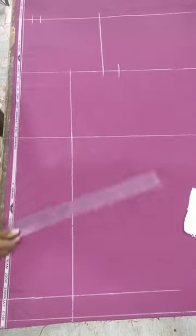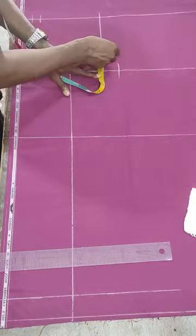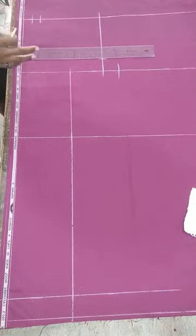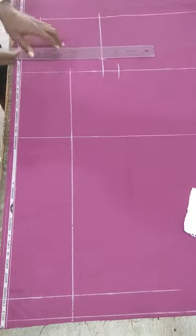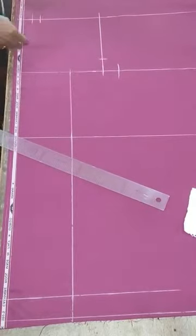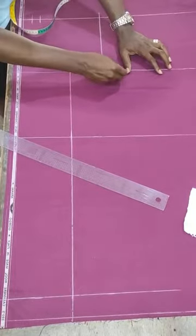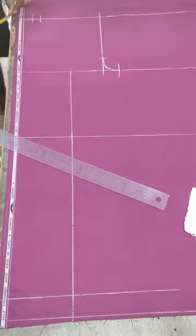You have the lines drawn in this form. Then from the crotch depth you come up by two inches - these two inches is called the actual hip point. In some cases some persons will extend the line across, that's still okay, but since there's no much need, you just leave it at this point. From the intercept of this line, mark 0.5 inches in a diagonal form, then connect the line with a curve from this point all the way through to this point.